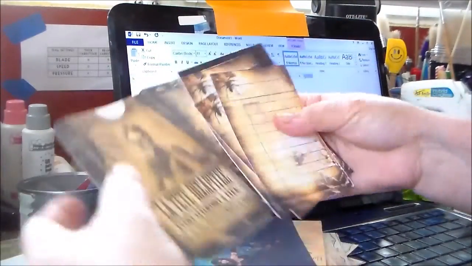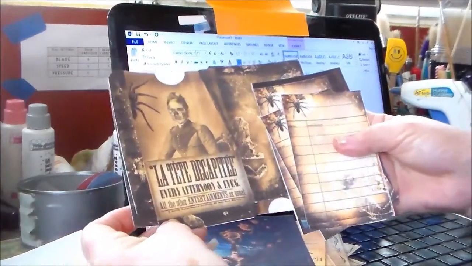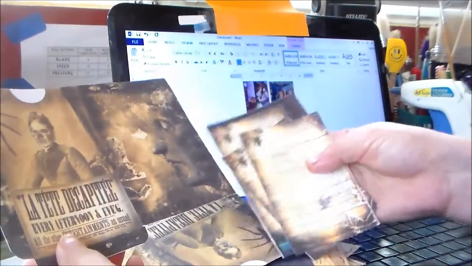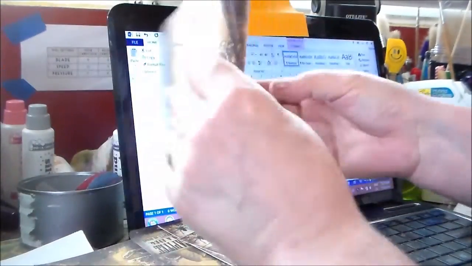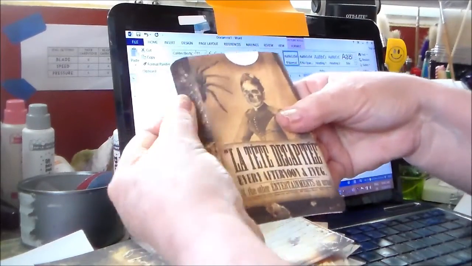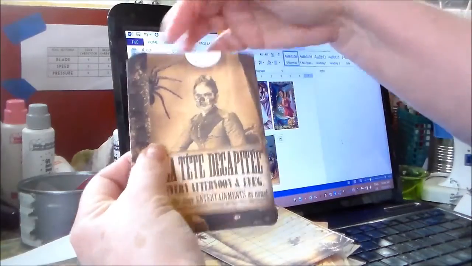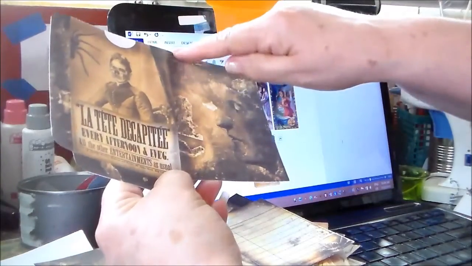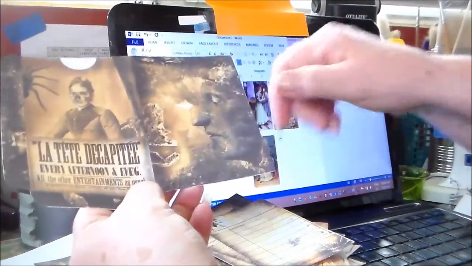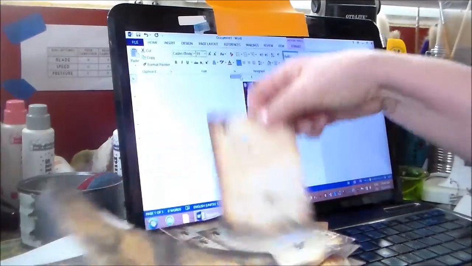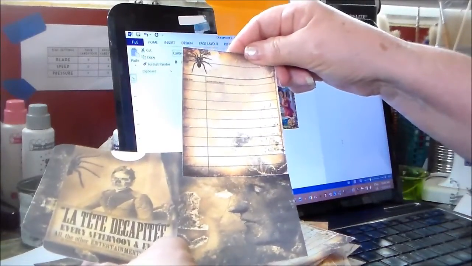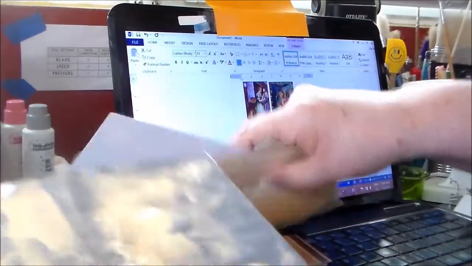And I found this, it's an envelope, one of those library card envelopes. You fold it here and here. But since this is going to be glued on and I'm going to lose this image, I'm just going to cut it here so I can use the image. And it had these cards with it. You can find lots of things.